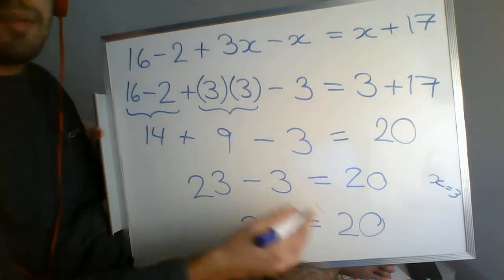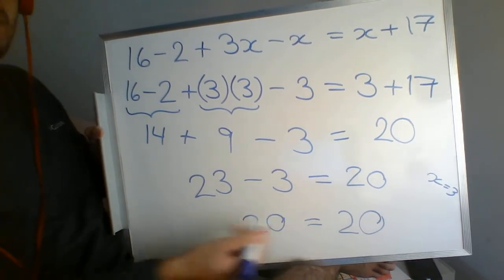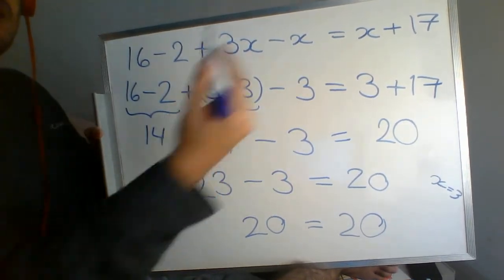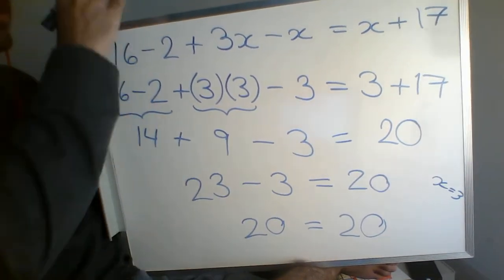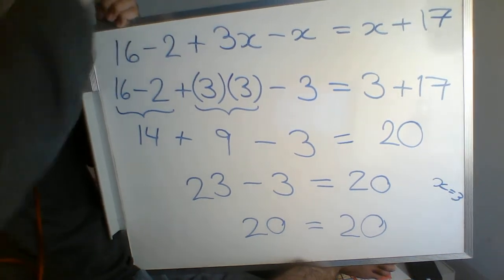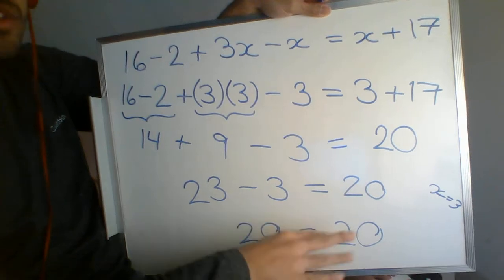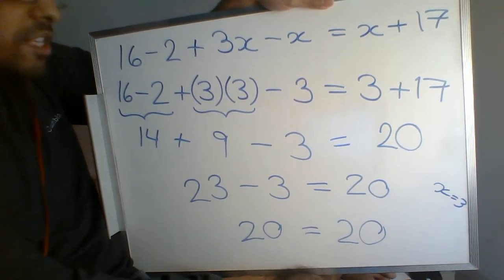So because we've got the same number on both sides here, note that the 20 that we got when we were checking our answer doesn't show up anywhere in the question that we started with, and it doesn't even show up in this side of the solution up until that very last step. So that just goes to show that it doesn't have to equal a specific number, it's just that the left side and the right side have to equal each other. That's all that matters. So hopefully this problem makes sense.